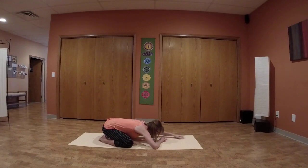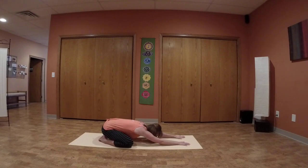On your next inhale, extend those arms forward, reach through those fingertips, press those sit bones back into your heels. Really take a nice long stretch. Shift a little bit from side to side. Just add a little bit more movement to your body.